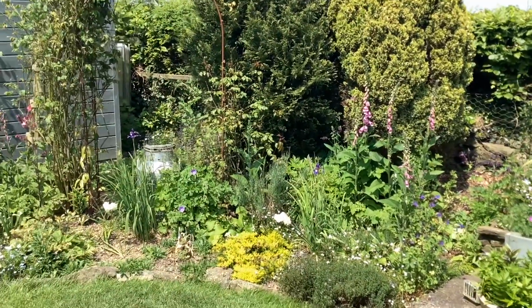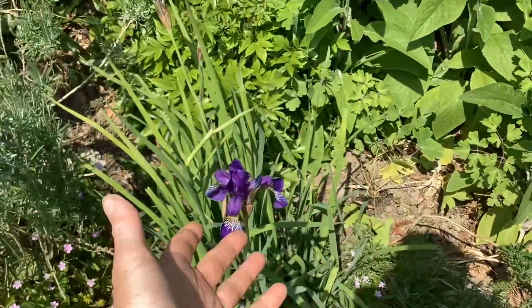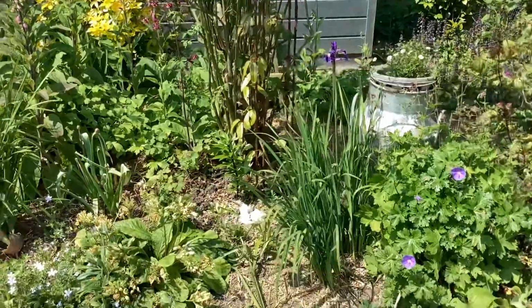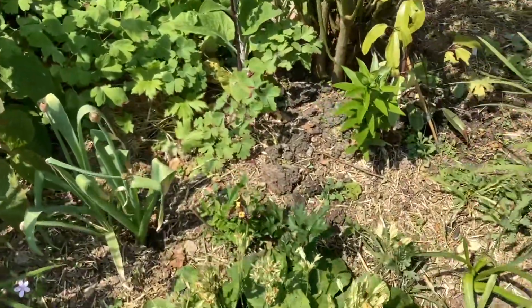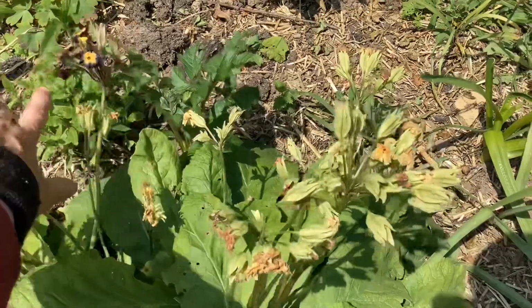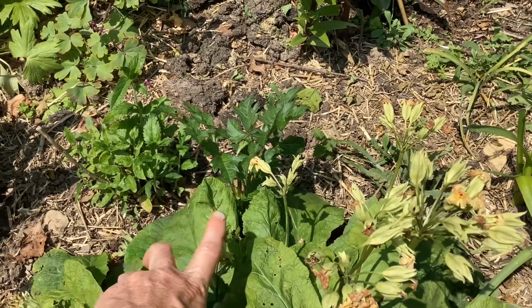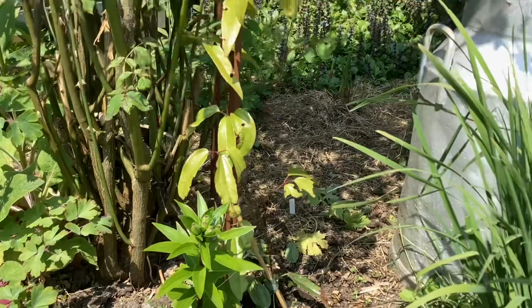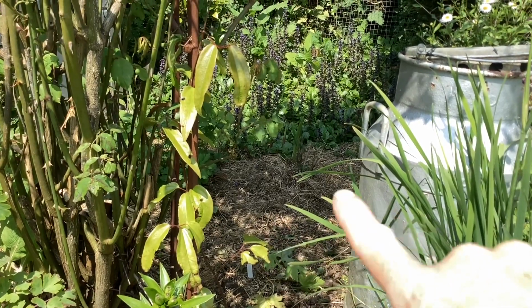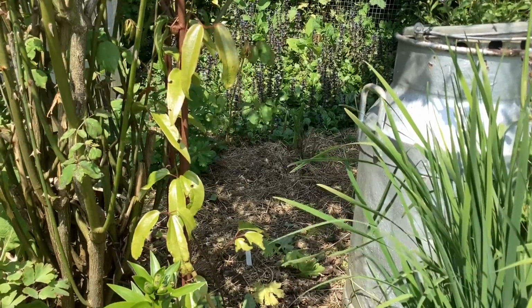So we can see over here we've got the foxgloves coming into flower now, and the iris. And another surprise turned up in here. There is another dahlia. That is Mexican Star, and I had planted a Veronica there, not knowing the dahlia was there. So the Veronica will move and the dahlia can stay. The borage seeds that I put in just in this empty space back here had germinated, and then for some reason they've died, so they're not there anymore, which is a bit of a shame. But I'm sure I can find something else to fill that hole in.